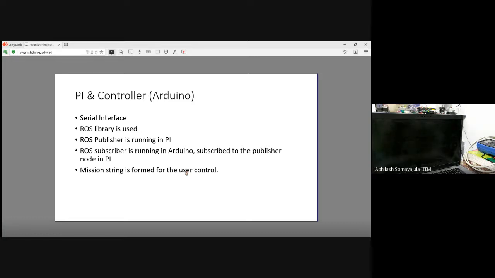So that we have to decode, because generally people won't be inputting the RPM of the motor. It will be more like at what speed your vehicle should go. Correct, but that is not what the Arduino will do. So the Arduino will try to decode from it. Correct, sir. So what we will do is, let's say for example, we got some constant value after calibrating that, okay, your vehicle moves at 1 meter per second at that particular RPM. Okay, so we have a function which relates the RPM and the speed.